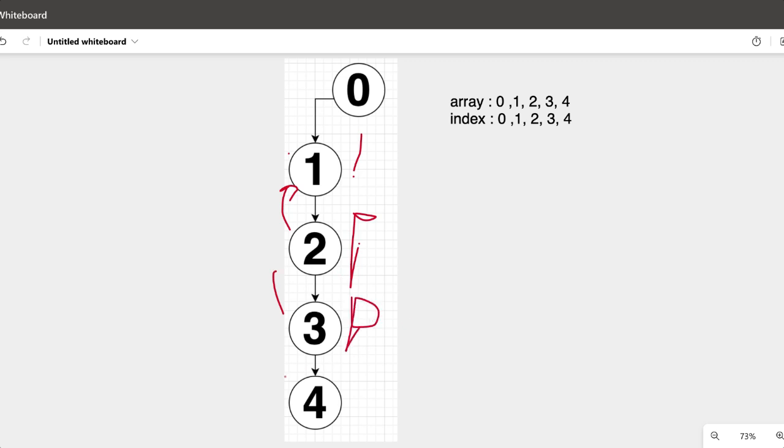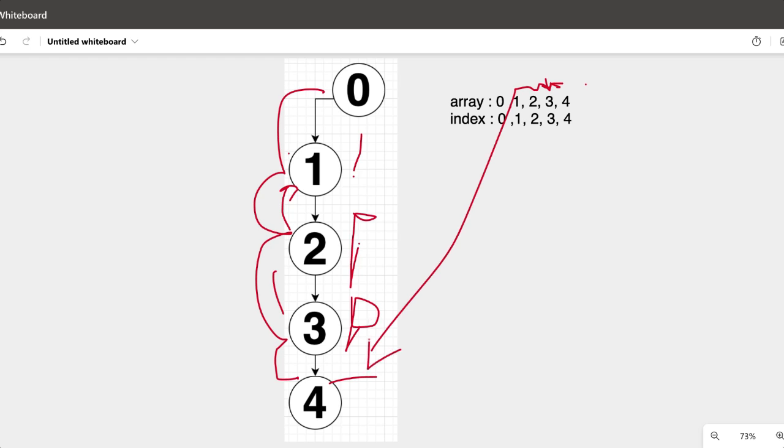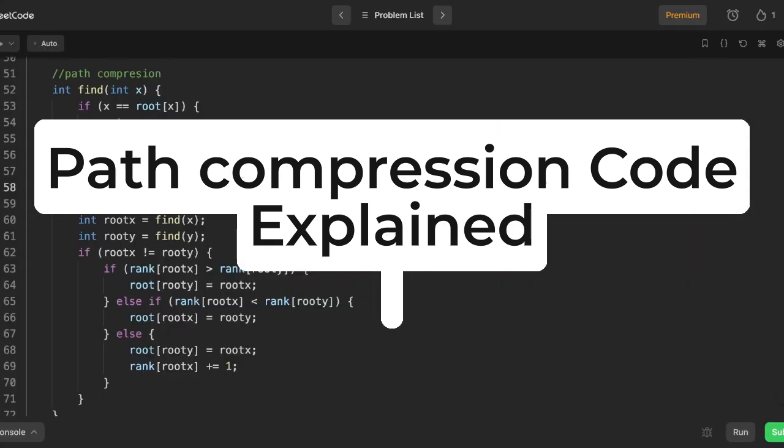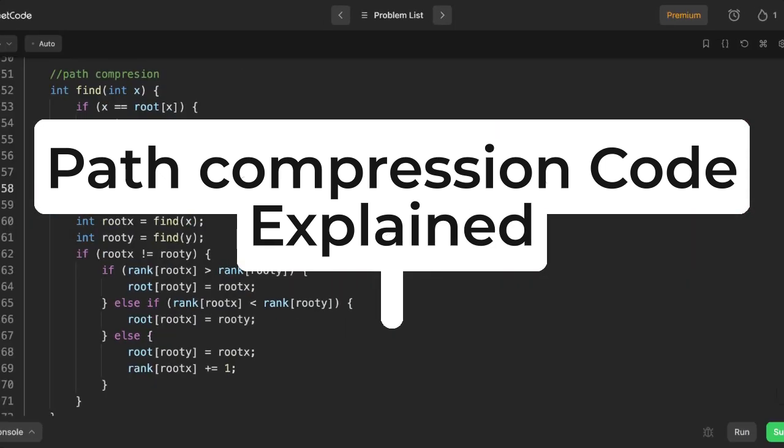So rather than finding our root by going through a while loop like this and this and this, we can just find it through whatever we have stored inside our array. It is kind of like a DP thing, a dynamic programming thing, where we have already stored inside this array that 3's root is 0, and we don't need to go through this and this every time, because we can just get our root directly. So let us quickly understand this simple concept through code.